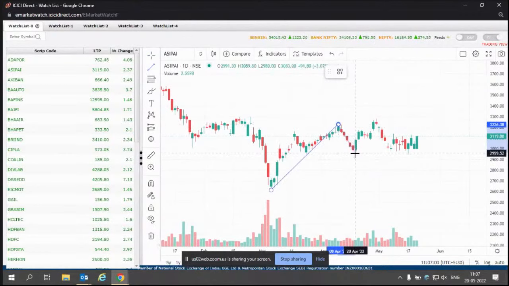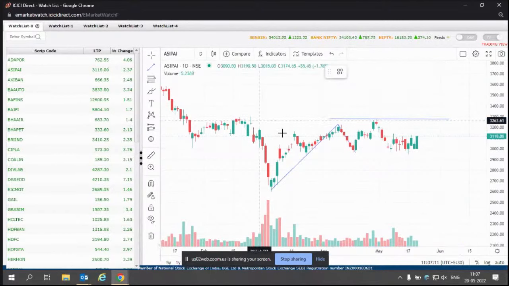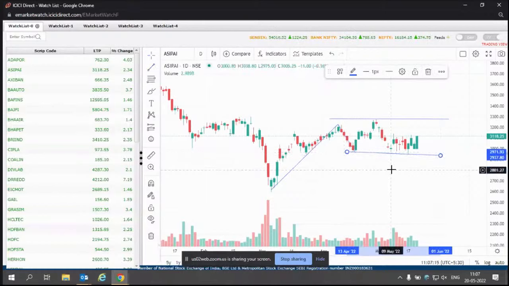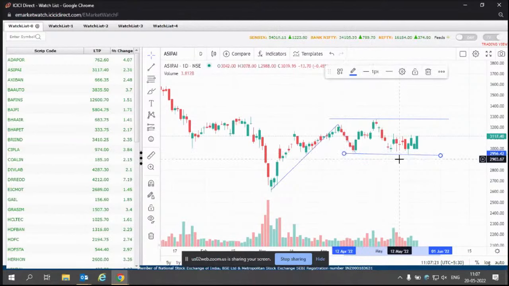and the resistance. Again, if you look at the current trend line which has been drawn, it clearly shows the buying support at the lower end whenever the stock hits those levels. Apart from that, the higher side of the trend line is showing the resistance, and after hitting the upper band of the trend line, we have seen a sharp sell off in the stock. So this is how the trend line works.